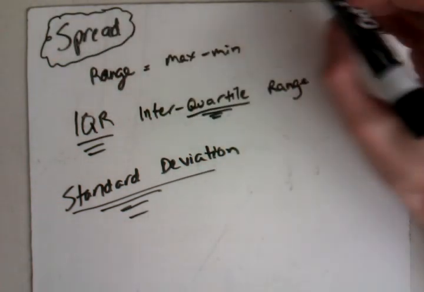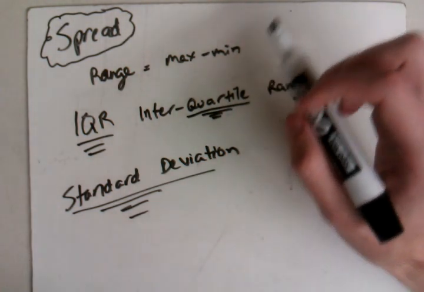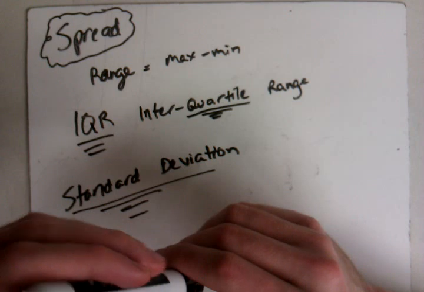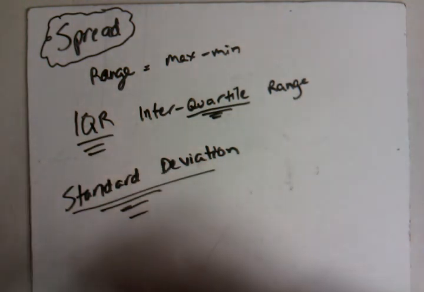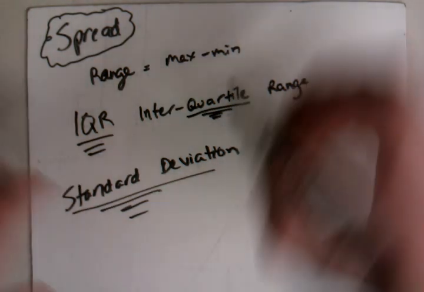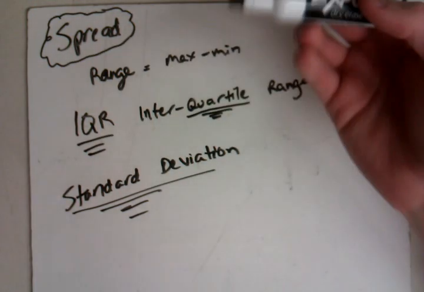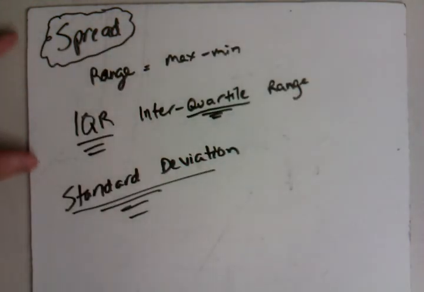and we've already talked about how we classify the center of our data. If it's skewed or if it has an outlier, we're probably going to go with the median, whereas if our data is symmetric, we're going to go with finding the average or the mean. So the method of spread that we choose is going to depend on what method of center we choose. So let's look at a couple of things.